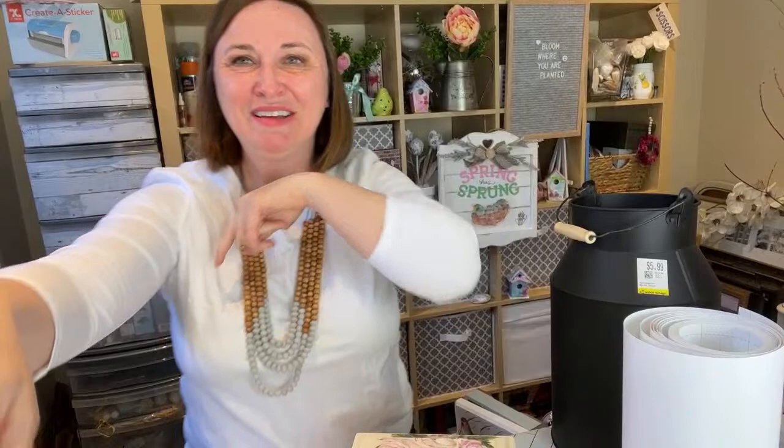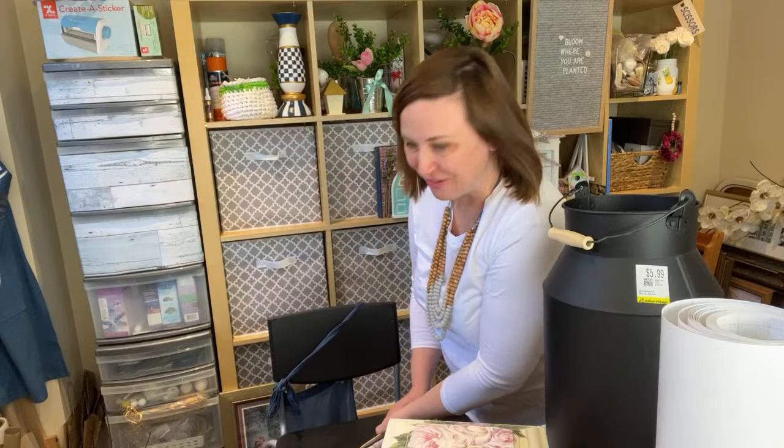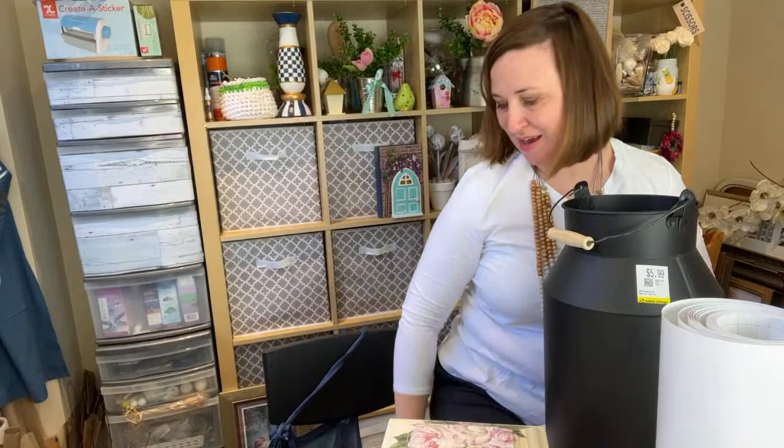How are you doing? Happy Wednesday. Let me try to get this tilted down so we can see what we're crafting here. I still have to figure out the best dimensions for this. It's a little bit tricky from this angle because you see all my mess behind me but you're not necessarily seeing the craft. Do say hi as you are popping on. Let me know where you're watching from. I'm here outside of Toronto, Canada. It's a beautiful sunny Wednesday.